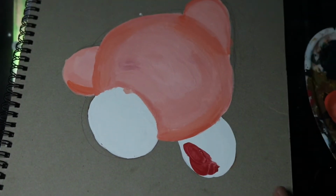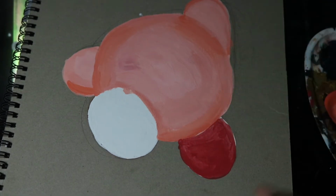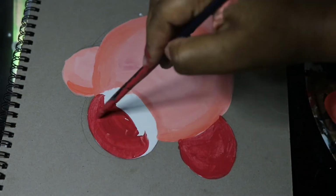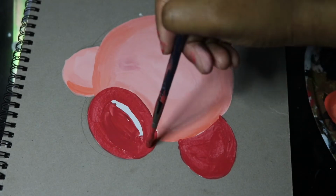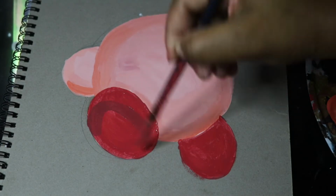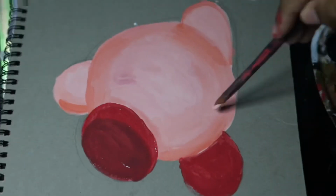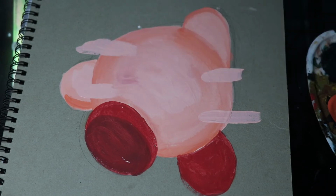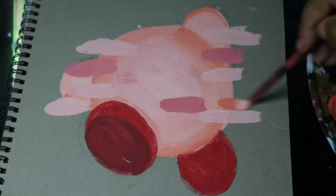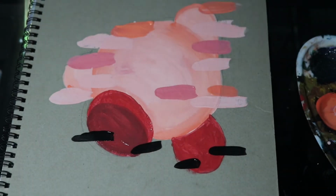Going in with some base colors for the feet. So right now, this is where we create the glitch effect. So what I'm doing is I'm putting paint outside the lines of the actual Kirby. Different shades also make it look very good. And then I'm going in with black for the feet.